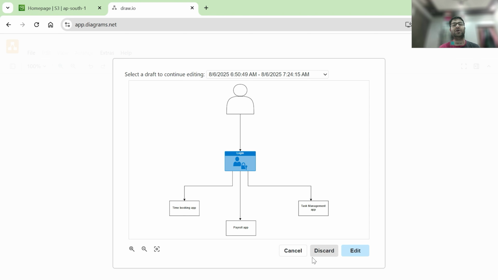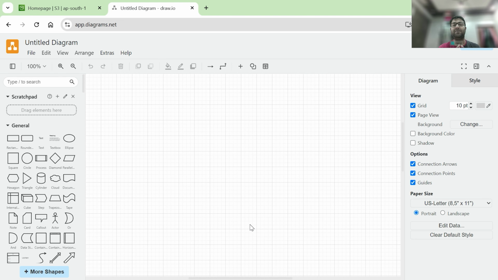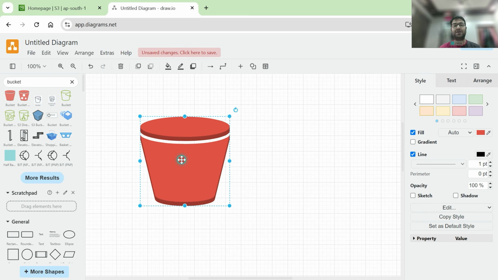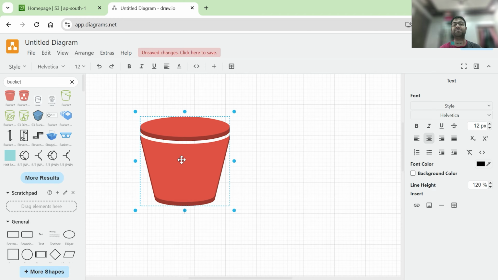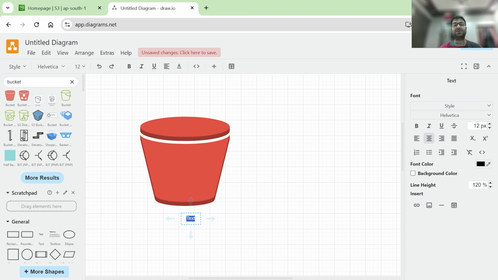See, every service has an identifier, meaning you are going to identify a service by an identifier. So in case of S3, I can say bucket is an identifier. This is a bucket. Now S3 is represented by a symbol called bucket, and we always say that we are going to create a bucket in S3. Now this bucket in a technical term is also known as a container. Container to store your data.